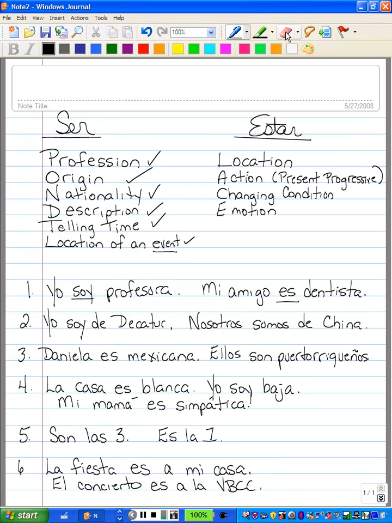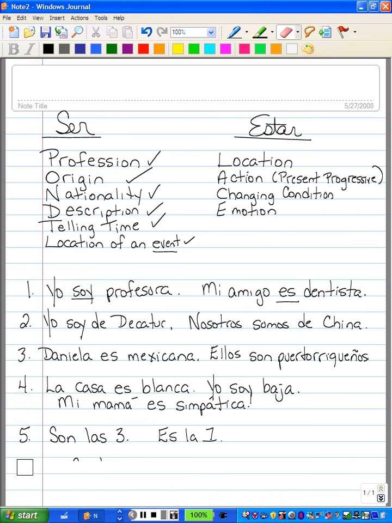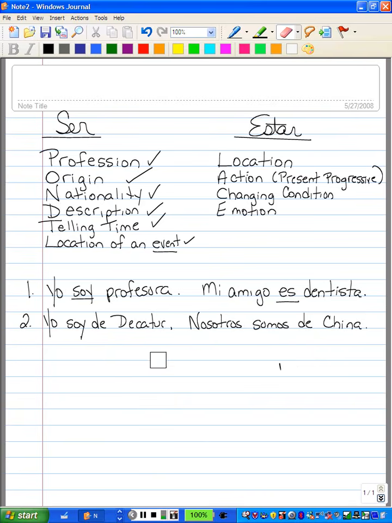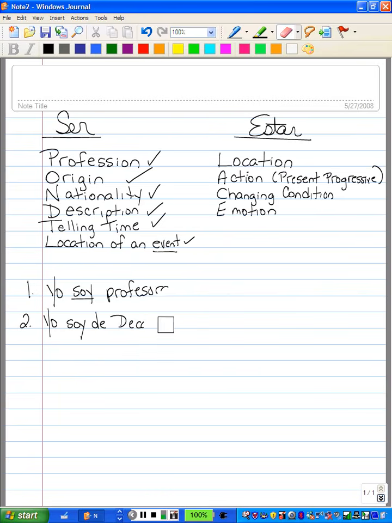Okay? Let me get rid of these example sentences. And then we'll talk about the verb estar for a minute. And again, this is outlined in your book as well. You can go through when you do some of your exercises there. This is just something that I teach my students in order to help them remember the differences between the verb ser and estar. The words pond, TL, and then the word lace for the verb estar.